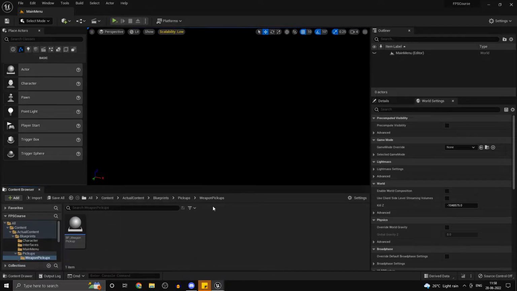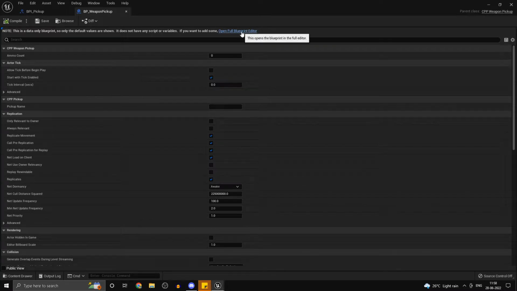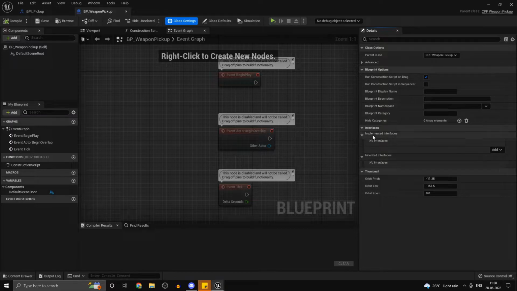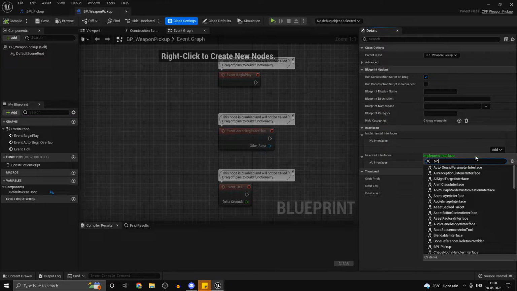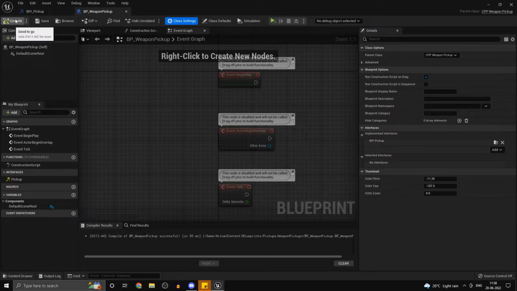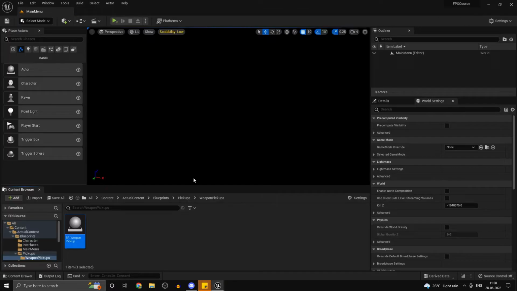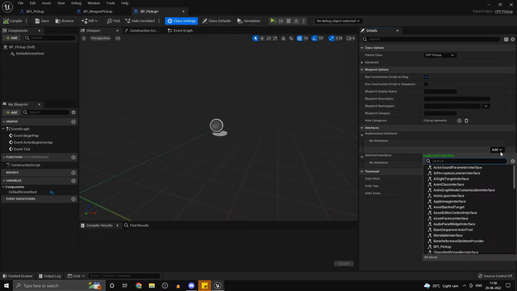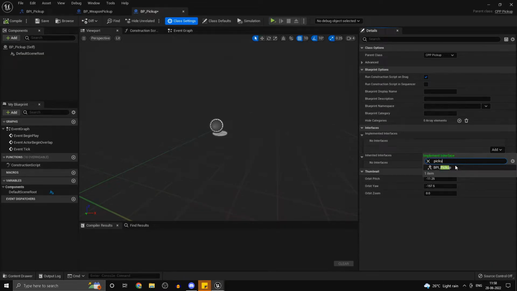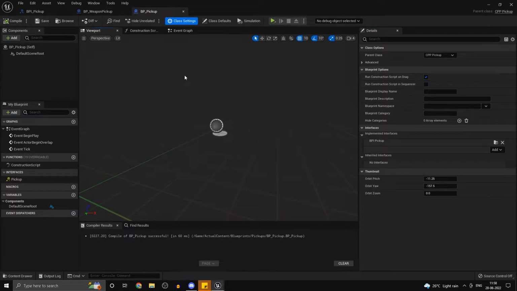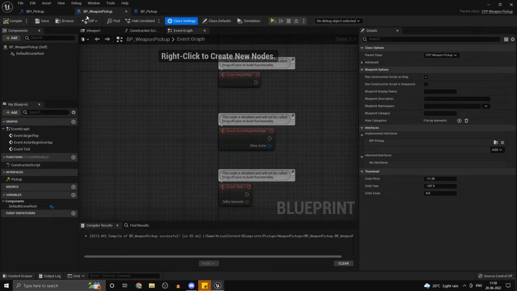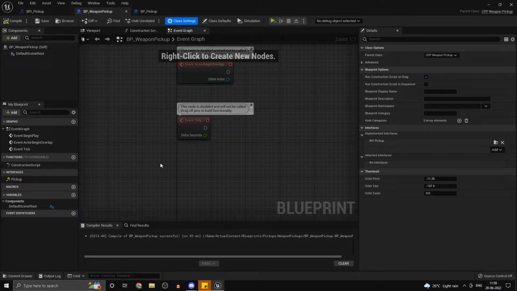And for a weapon pickup as well, we'll be implementing the interface. So open up the full blueprint editor, go to class settings, and under implemented interfaces, just add in BPI pickup. Alright, do the same thing for the pickup as well. So head back here, BP underscore pickup, and under class settings, you can implement the interface. You should find BPI underscore pickup. Now the way we'll be handling it is by defining the interface functions in each one of these pickup classes. For a weapon pickup, it's going to be standard, so we can go ahead and implement it.